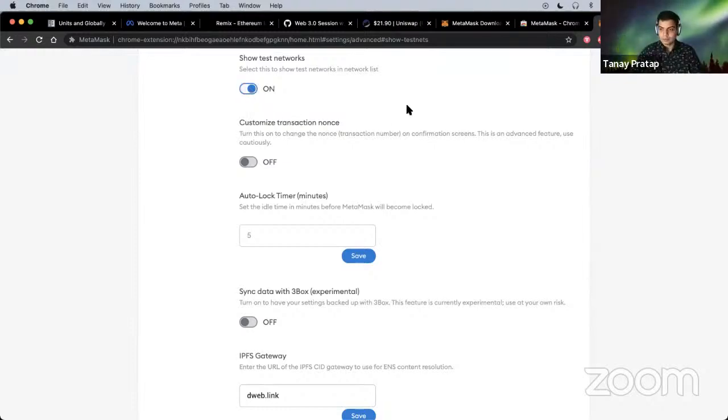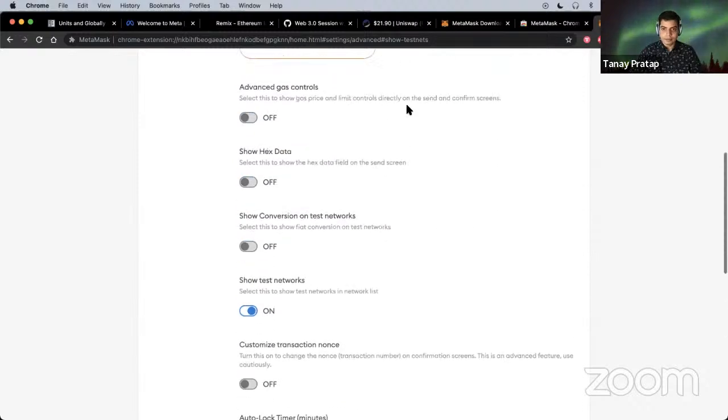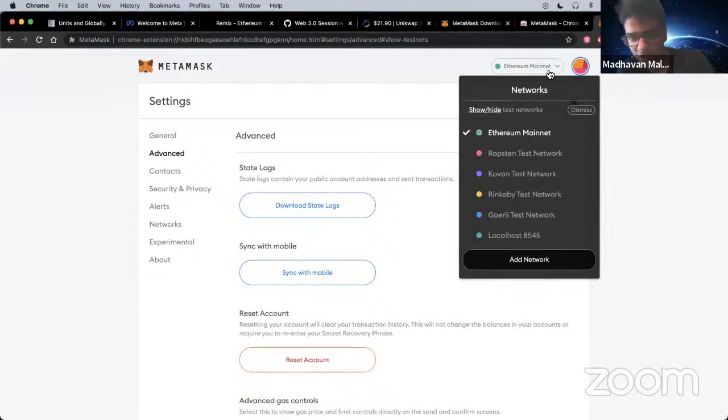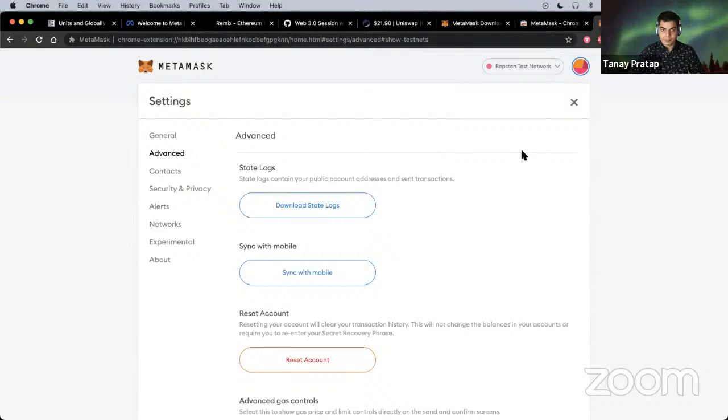So basically we're not going to deploy in the main chain. There are multiple test networks available. So we will first deploy to the test network, see everything is working all right before we spend real money to deploy onto what is called the mainnet. Makes sense. So now if you go to the top again, yeah, now let's choose Ropsten. All of these are different test networks. Different people have set them up. We can choose any, but for this purpose, we'll just go with Ropsten. It's the more popular one.